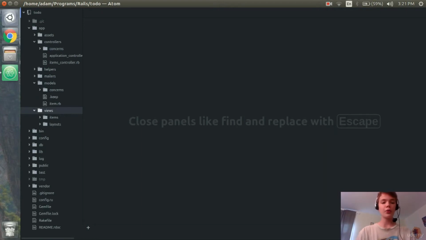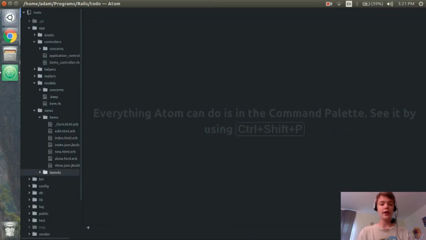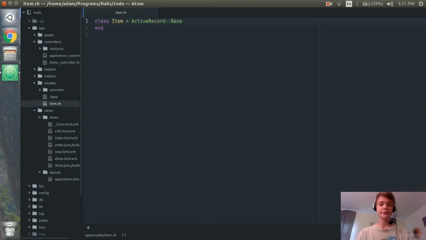So first I'm going to be talking about the controllers, and you see we have an application controller and an items controller. And then inside the views we have items with all the item views and layouts, which goes on every single view. So up in item.rb, you see the model doesn't really have to do anything, but we could say something like belongs to a user if we wanted to associate an item with a user. But we don't, so I'm just going to revert it back.